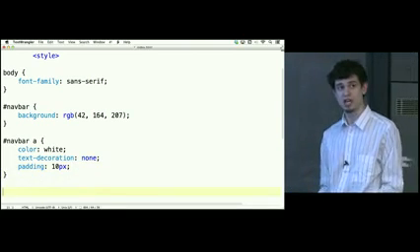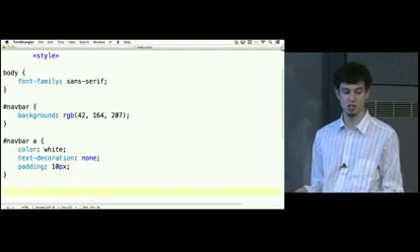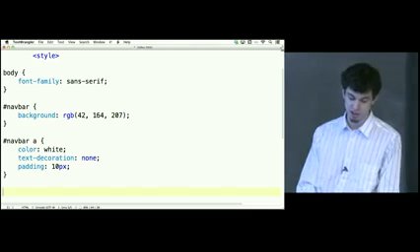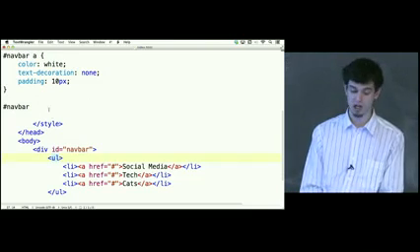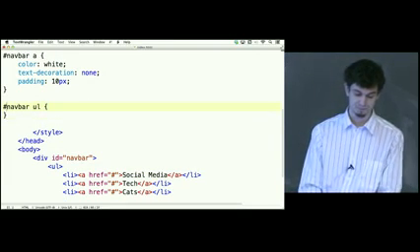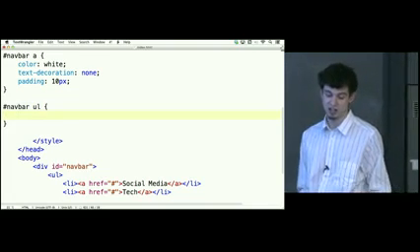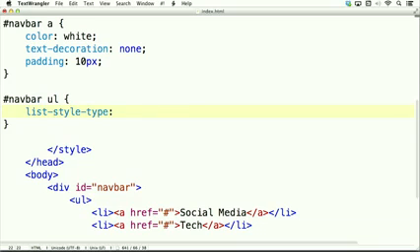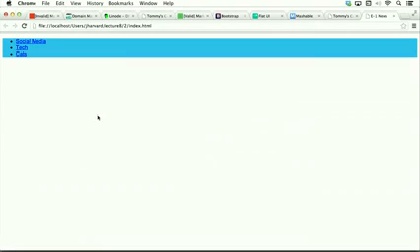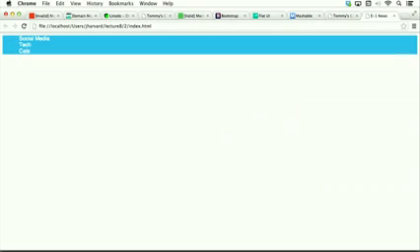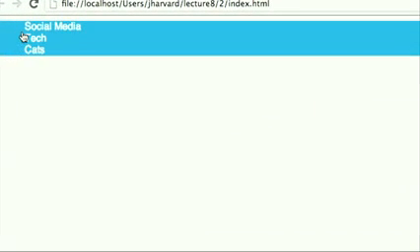So the other thing I wanted to do, I said, is I want to get rid of those bullets, and I want to put these things on the same line. So the way to get rid of these bullets is I'm going to start off with the nav bar, and I want to get this UL tag. So the UL has this thing called a list style. And so if I have this list style type, again, this is just another random CSS property. And if I say none, what this will say is, OK, we're going to have a list, but I don't want you to display any bullets. So I also might want to get rid of some margin there. And so if I refresh the page, OK, this looks a little nicer. So it's white, there's no more underline, and there's no more bullets.